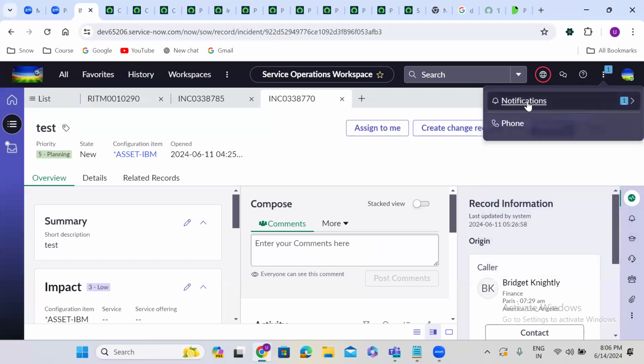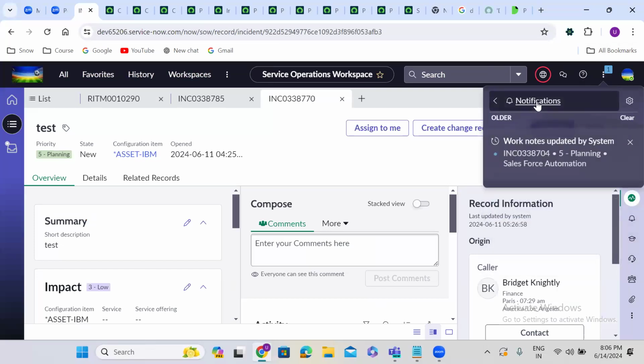Now this one, you have notifications. ServiceNow can send 3 types of notifications. One is email notification. When something has happened, it can send an email to your inbox. ServiceNow can also send push notifications. Push notification in the sense, on your mobile, you will see something like your order has been delivered, your order has been shipped. Those are called push notifications.